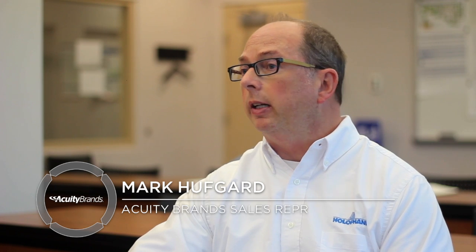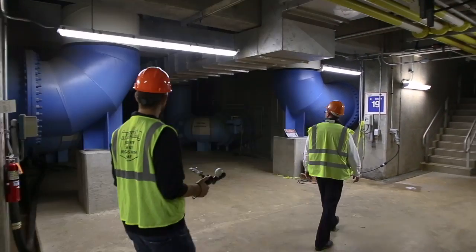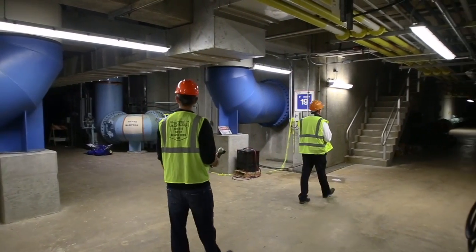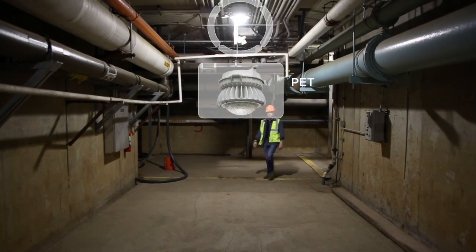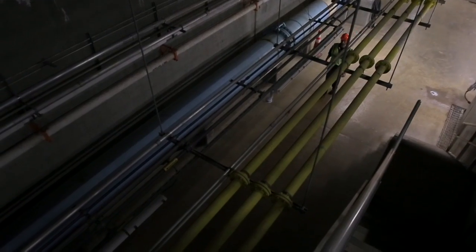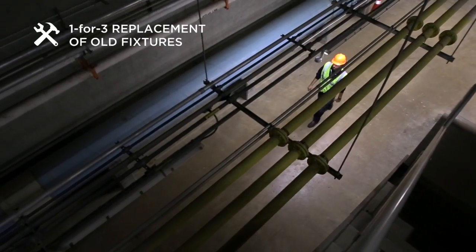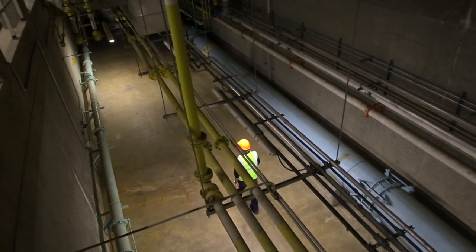My main contact down here was fed up with maintaining the lights in the tunnels. He thought LEDs would be a good way to go and that would be a great application to show real savings and a good place to start. We came up with a solution where we're able to use our Petrolux LED fixture with a L1 distribution — a long and narrow distribution designed specifically for tunnels or catwalks. We were able to replace one fixture for every three that they currently had, and then we incorporated sensors into that application as well.